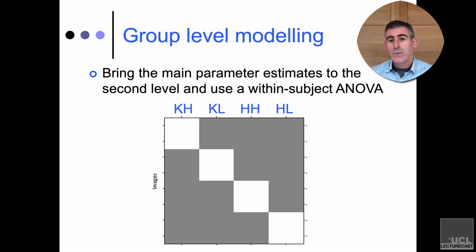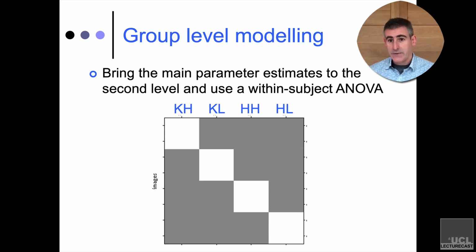Okay, so how does that end up happening? Well, typically what happens is after you've done your first level model on SPM, but it may be first and second if you had multiple runs and you're combining them per participant, but you've done your fixed level analysis, then you're going to combine them by bringing the key parameter estimates up to a group level model. In SPM, we're going to call it a second level model, but it may be second or third level. It doesn't really matter. And the important thing is, in our experiment, there were 4 conditions of interest.